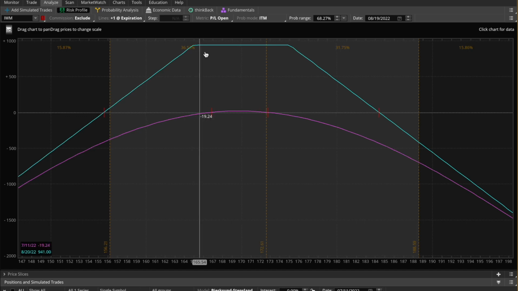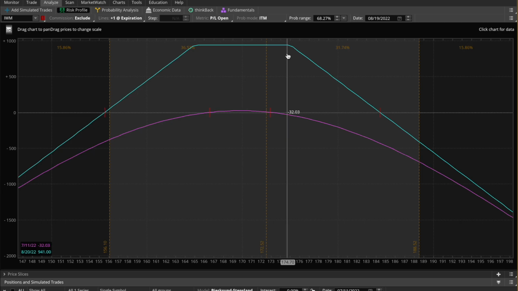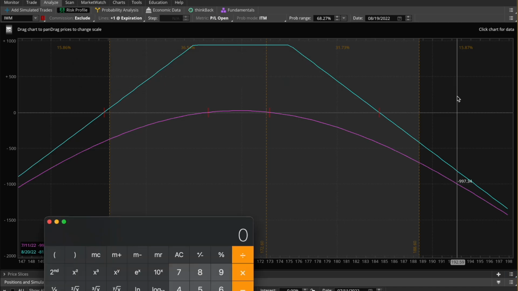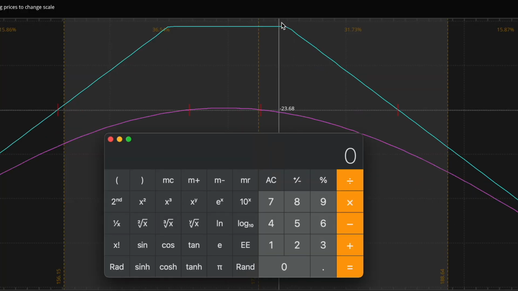And that's because anywhere in this range by expiration, you will get assigned on both contracts, right? IWM will be above your short call strike, so you'll get assigned on that contract, and this ETF will be below your put strike, so again, you'll get assigned on the put option as well. So therefore, I'll go ahead and pull up the calculator real quick here, and I'll show you how this is all going to work. So focusing first on the put side, right?